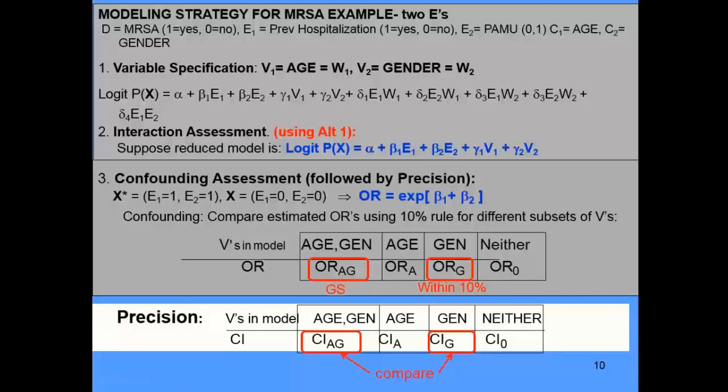So I'm going to get the odds ratio and the confidence interval for this model, and the confidence interval for this model, and I'm going to compare them, just like I did when I did only a single E. It's sort of like I'm changing it to a single E, but it's not a single E, it's two E's. But I'm saying, let's combine them. E1, E2 combined. One E1, E2 pair with another E1, E2 pair. That's a way of doing this. It's not the only way of doing it, okay?